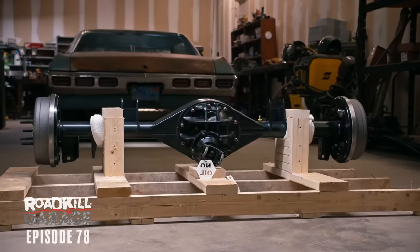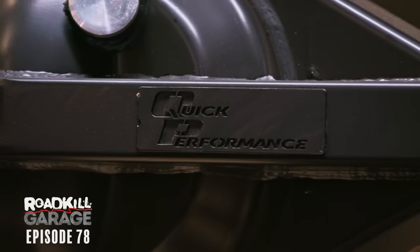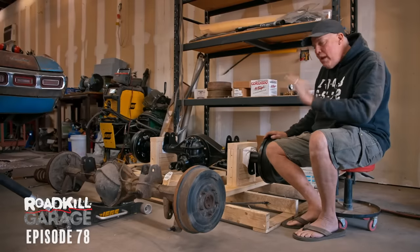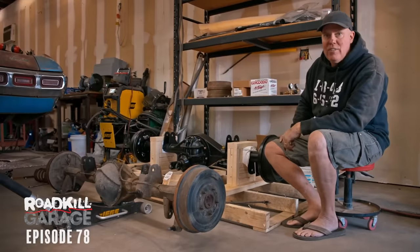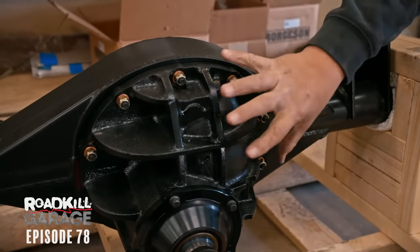Ka-chow. This new unit here came from a company called Quick Performance, which I've never used before. Now, let me talk about not only the beef, but also the convenience. The big reason why I want a Ford 9-inch is I've got like half a dozen cars that have these axles in them, and the center section drops out with the gears and everything. And so I have a whole bunch of gear sets, a whole bunch of different differentials that I can mix and match and move to different cars at any time I like. So for me, that's a huge benefit of having a Ford 9-inch.